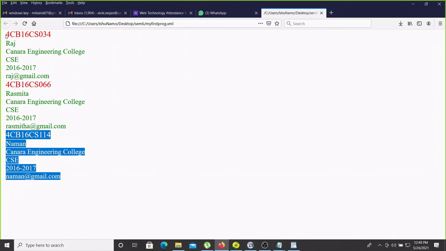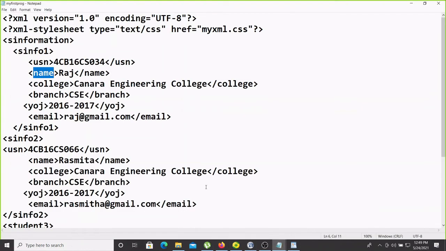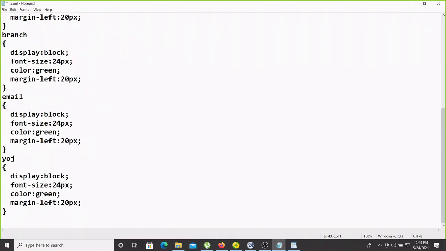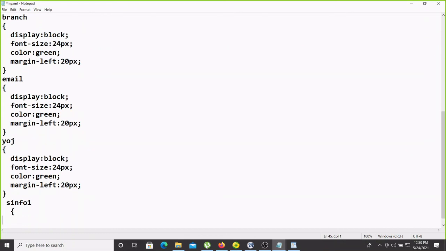So this is for the first student, this is for the second student, this is for the third student. Now I want this first student to be in a different background color. Okay, so in that case what I have to do, first again for this child element we have to give the tag as info1. See how very simple it is, nothing much complicated. So as info1 bracket, then you can write here background hyphen color colon, I can give yellow, we'll see, yellow color will come.